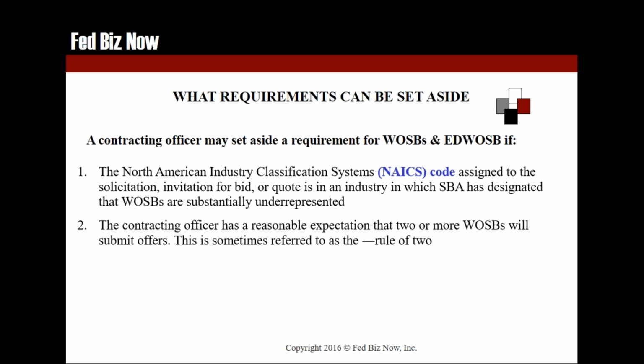And it'll say, when you're doing your search for bids, and we have training on that actually in a couple of weeks, so you will see what I mean. It'll say WOSB, but there are some situations where you may see it set aside just as a regular small business. It may be one of your WOSB codes, but it's not set aside as a WOSB. I will talk to you about how to get that set aside as a WOSB or how to encourage that so in the future you can get more set asides as a WOSB. But you have to be consistent, you have to bid, you have to let them know that you're out there.